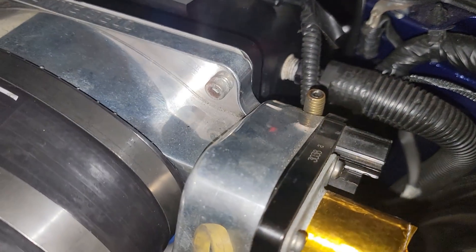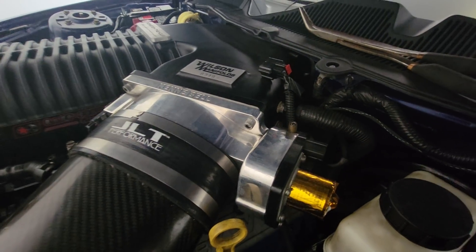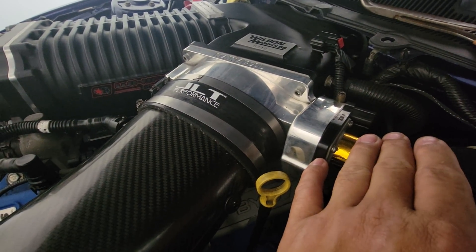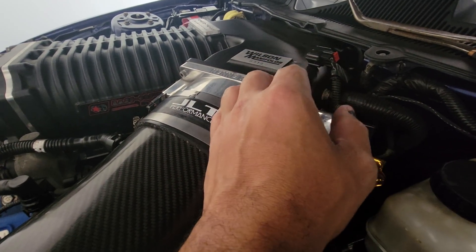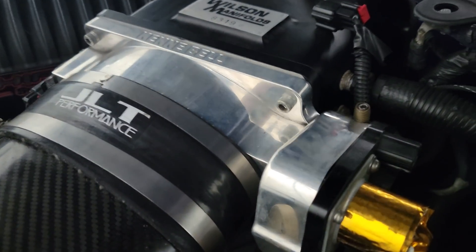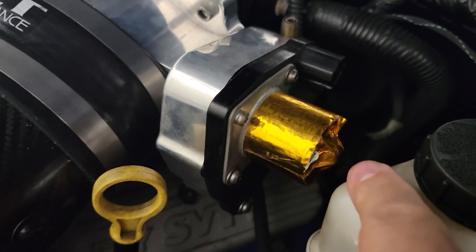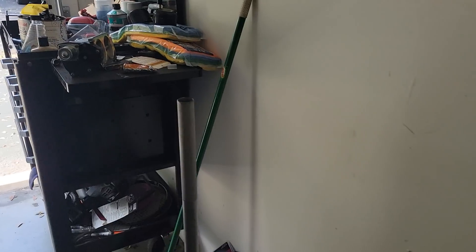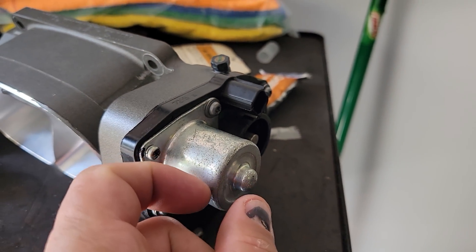If you're asking why I don't just remove the whole throttle body - that's what I'm trying to prevent. I don't want to go through the whole process of removing the throttle body, taking all this stuff out, testing something, and then if it does or doesn't work, do it all over again and risk tearing the gasket. I'm trying to do a simpler test. I have a little bit of room to take this motor out, but the master cylinder is in the way, so I'm going to see how far back I can set it.